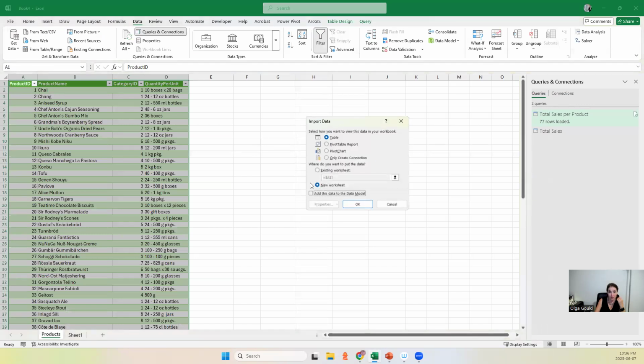This little window will show up, and then in this dialog, we're going to check add this data to the data model. So what does it mean? That means the data model lets you build advanced reports using Power Pivot, pivot tables, or even Power BI, right? Then, okay.